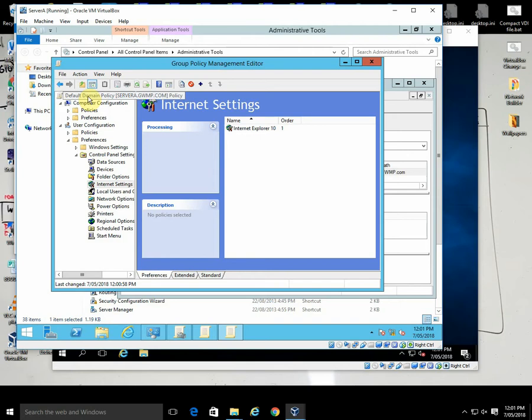If we were going to put wallpapers for individual groups, then we'd create a different group policy just for those groups and apply the wallpaper. We could then change the home page, and if you wanted to create a new preference as well. So file exit.